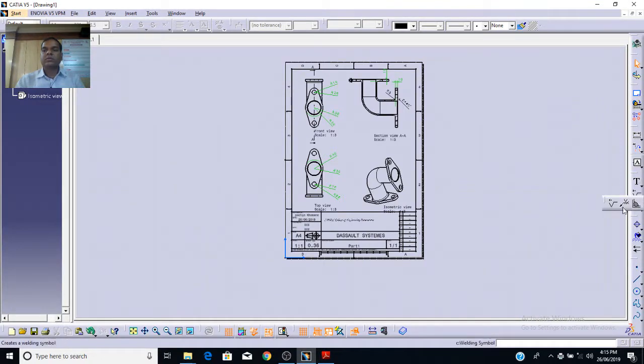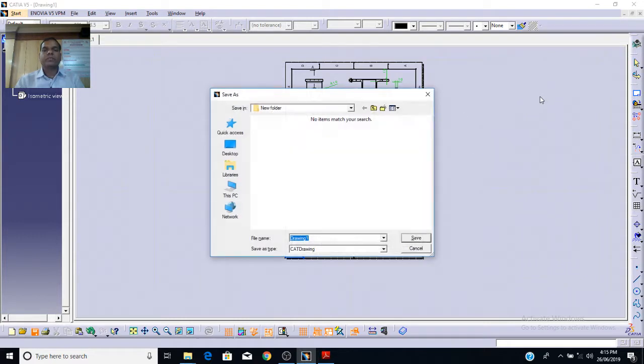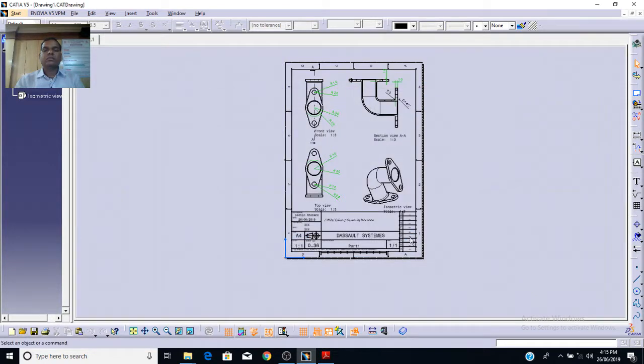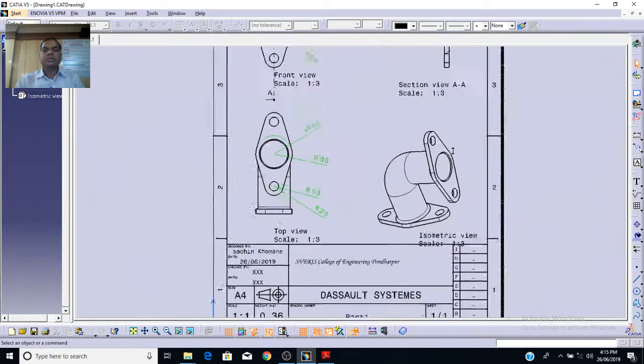Some people can give roughness symbols from here, welding symbols also from here, and welds, as well as tables for the bill of material or anything extra you want to add, it is possible here. So, this file you can save and later on you can edit also.